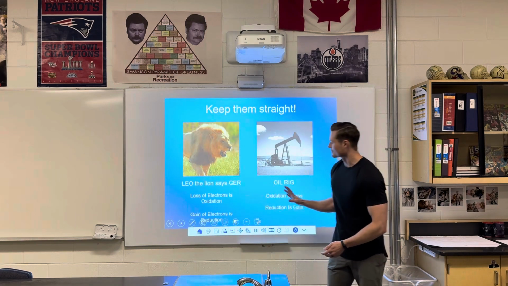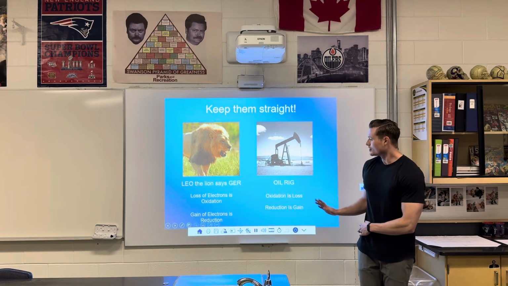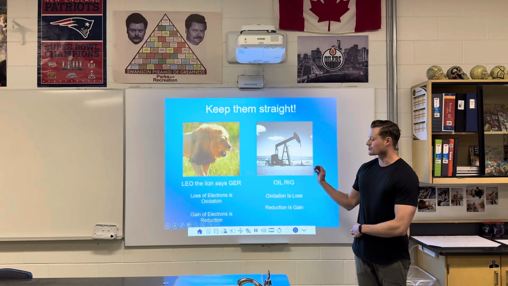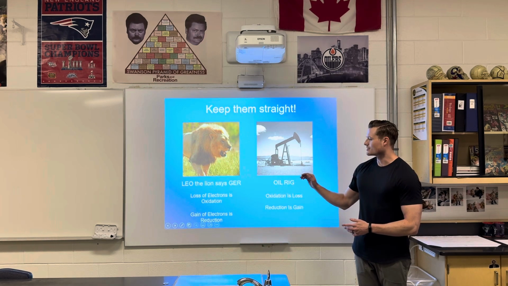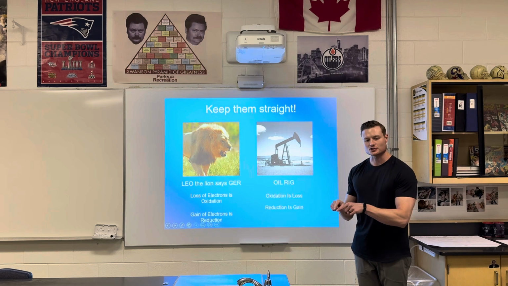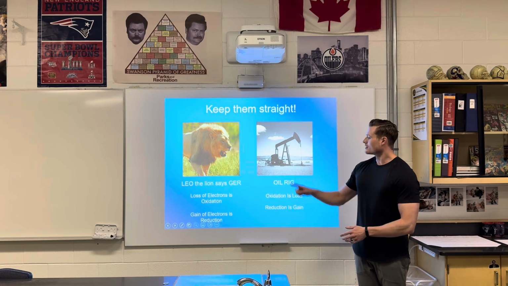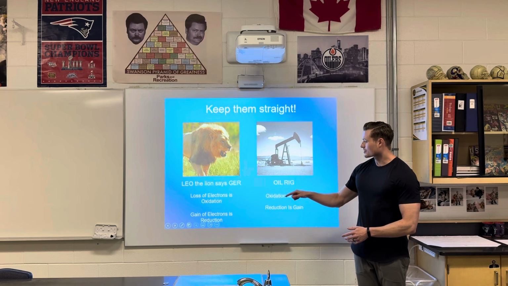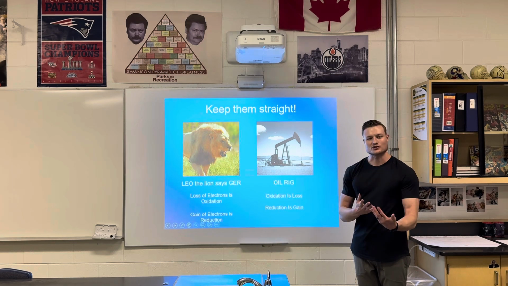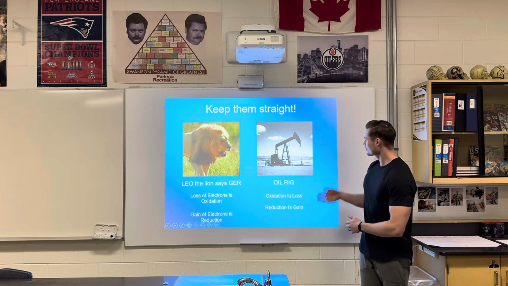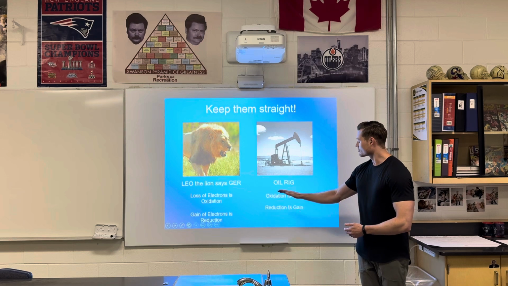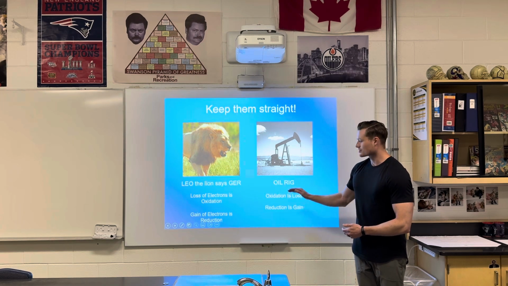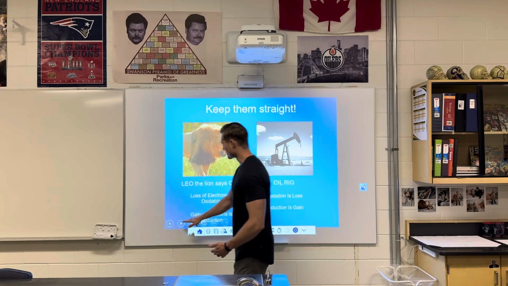Now it might seem a little confusing at first. These are really good ways to remember it. You can think Leo the lion says grr. Leo: loss of electrons is oxidation. If you lose electrons, you're oxidizing. Gain electrons is reduction, grr. If you gain an electron, you're reducing. Or another way to remember it, we're here in Alberta: OIL RIG. Oxidation is loss, losing electrons. Reduction is gain, gaining electrons. So that's another way to remember those two.